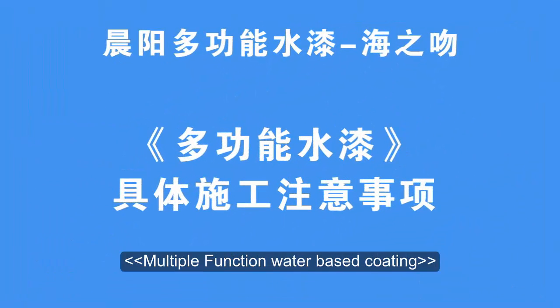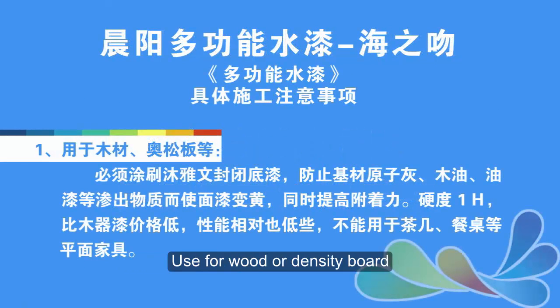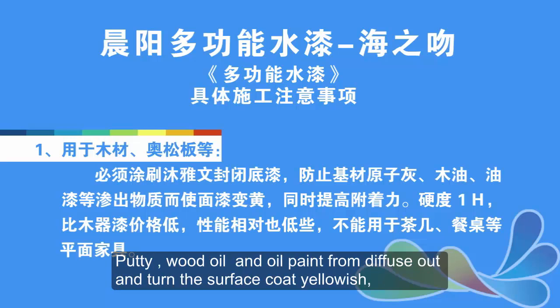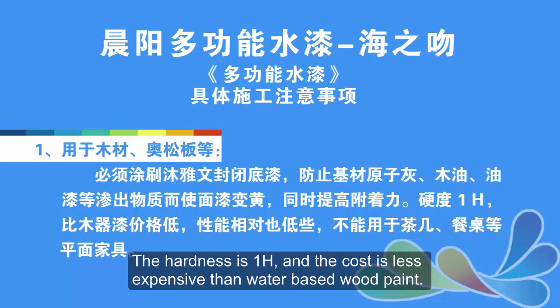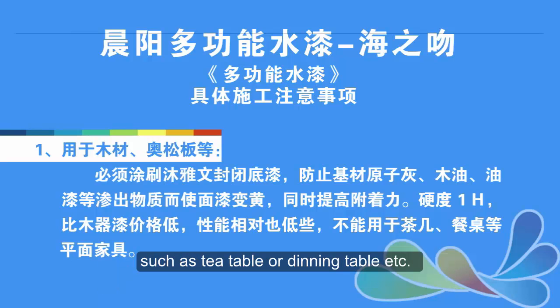Multifunction water-based coating. Construction notes. Use for wood or density board. You must brush with water-based sealing primer to prevent substances such as polyester putty, wood oil and oil paint from diffusing out and turning the surface coat yellowish, and at the same time to increase adhesiveness. The hardness is 1H, and the cost is less than water-based wood paint. It is not suitable for furniture with flat surfaces, such as tea tables or dining tables.